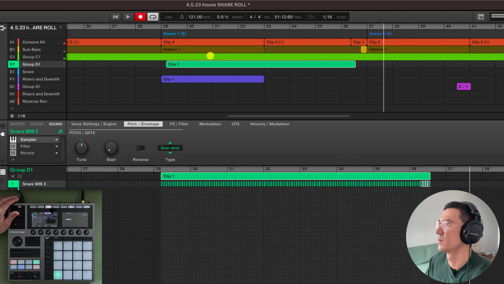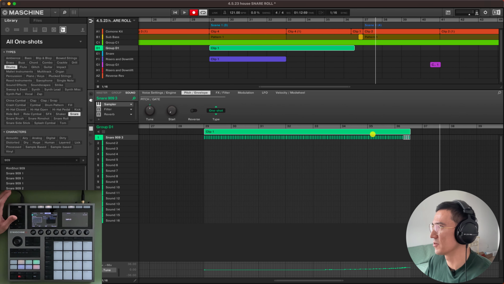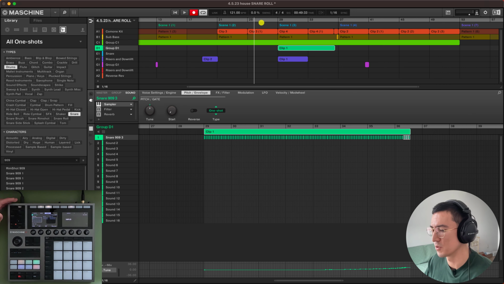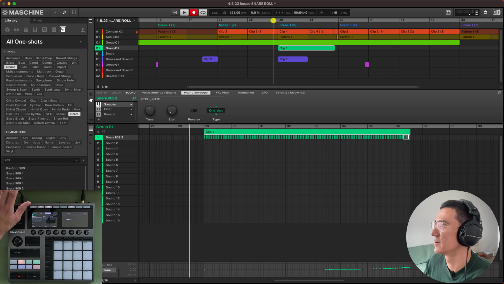Ain't nobody. Okay, I like the way that sounds. So everything cuts out, the snare roll finishes, and then it goes into the drop. So now let's listen from right here, and we'll play everything. And at this point, the snare roll has been created. One thing you could also do, I'll show you after I play this.